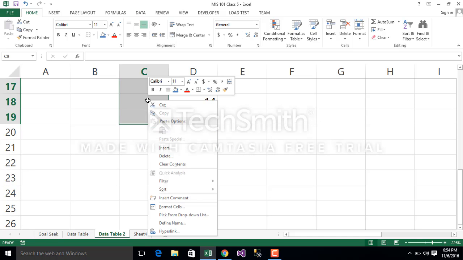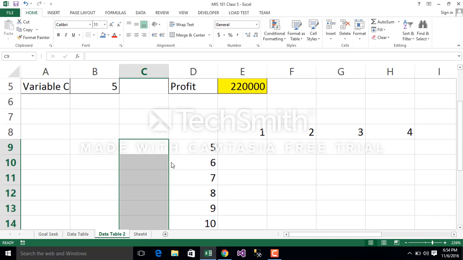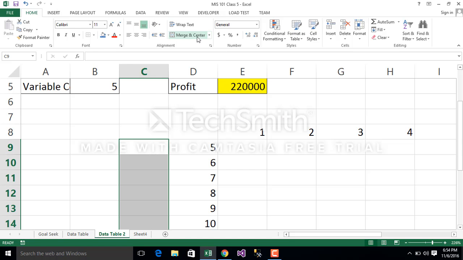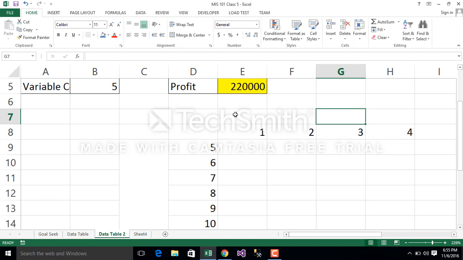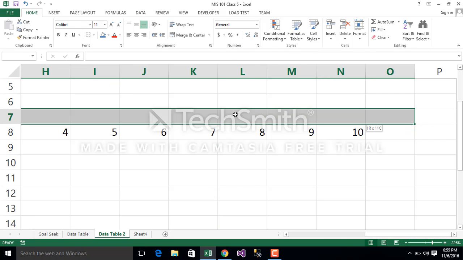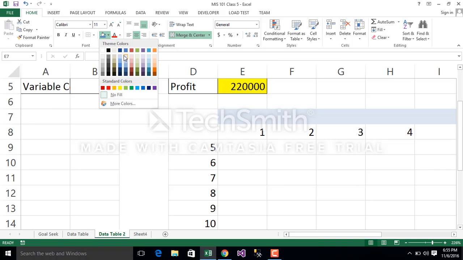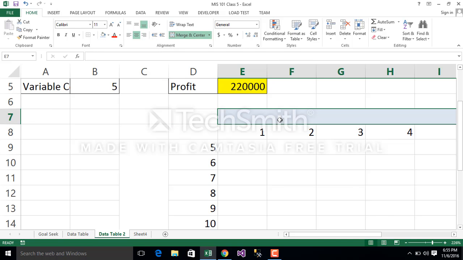We'll see the profit for different price, and this price, and this is for different price.